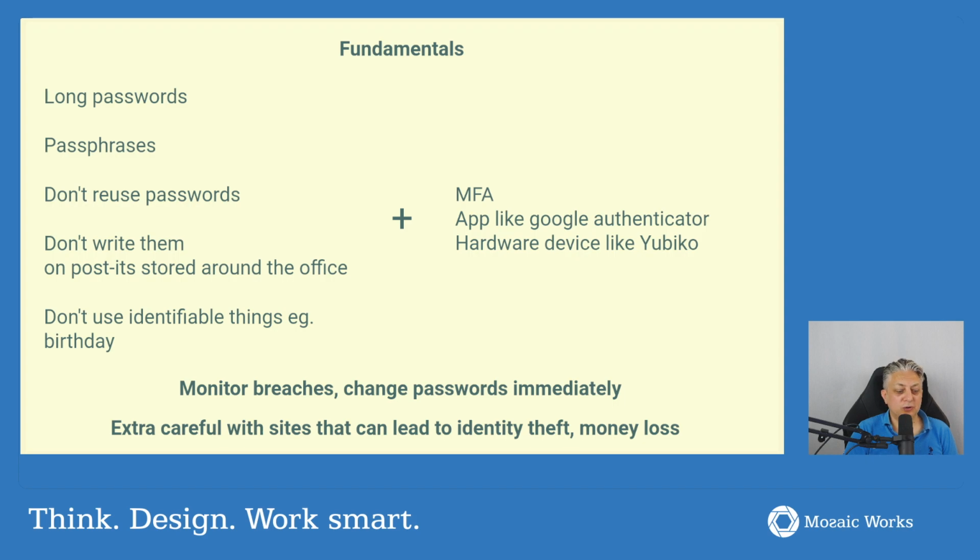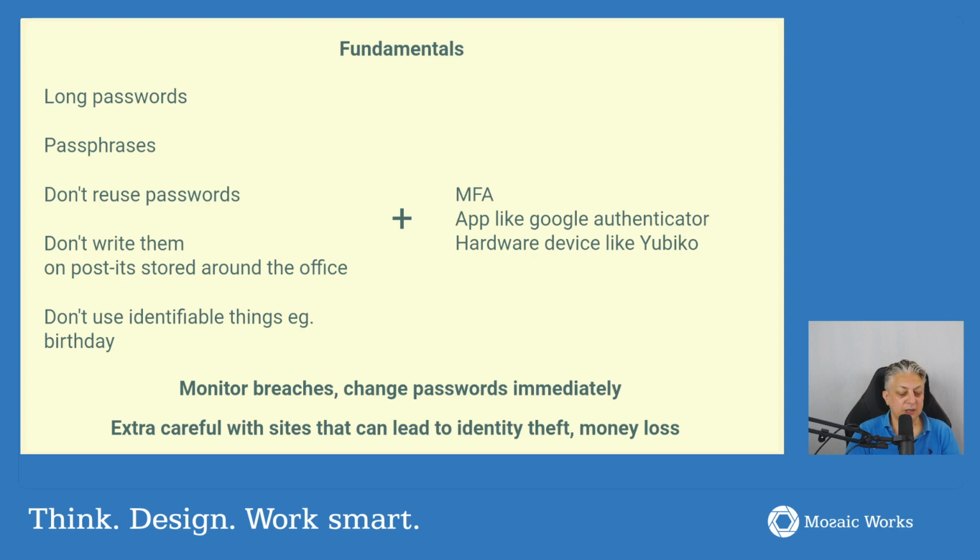Another thing that you should do is to monitor breaches. I have at least three applications that offer to monitor breaches. I think they all take the data from the same website, so if you search a little bit for monitoring breaches, basically what happens, as I said, is that sometimes emails and passwords, sometimes encrypted or hashed, sometimes not, get dumped in various places on the internet, and there are websites monitoring for this. So one thing you can do is sign up to one of these websites, use the email addresses that you use for authentication, and they will notify you every time there's a new breach that involves your email.